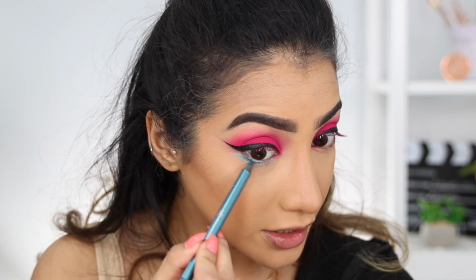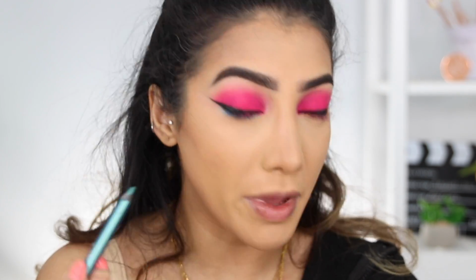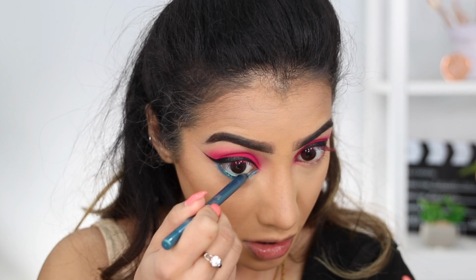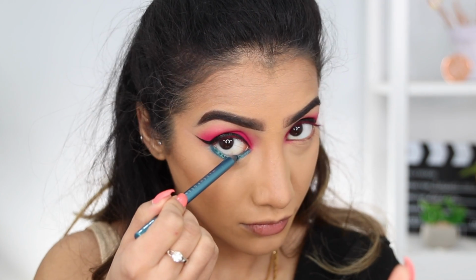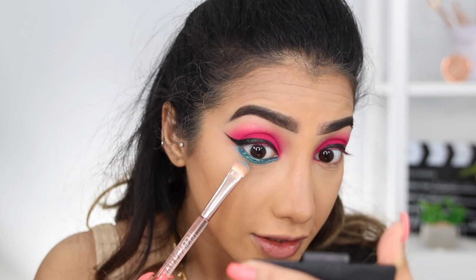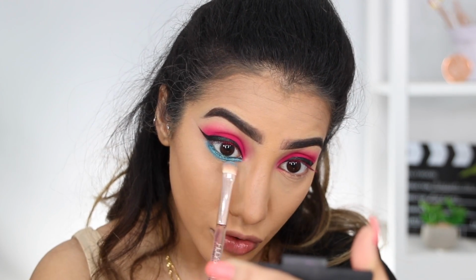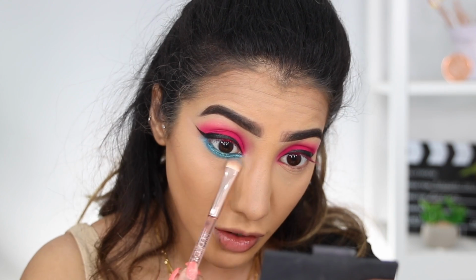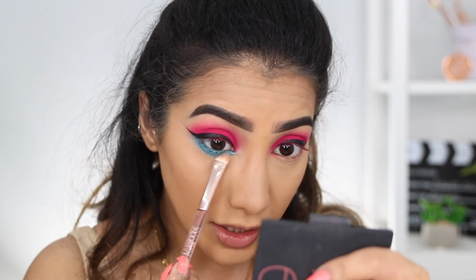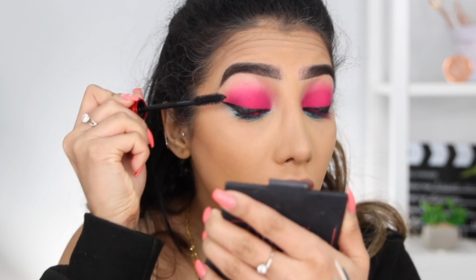I'm gonna take this shade along my lower lash line first, and it's just gonna intensify it and make it more of an aqua shade, which is what I'm going for, all along the lower lash line. And I'm just gonna take this shade in my waterline as well, and then I'm gonna run Seychelles over that. Yes, that's much better. The pencil underneath is just gonna do bits for me. These shadows, I must say, do have a bit of fallout when you're using them, so just bear that in mind.